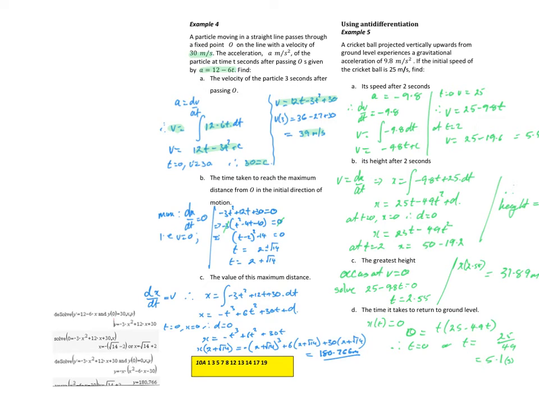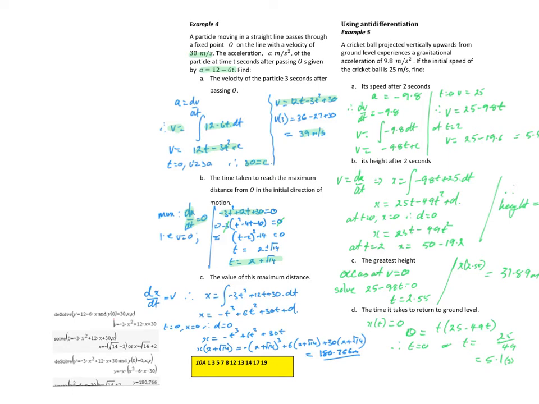All right. So the time taken to reach the maximum distance from the origin. The maximum distance from the origin in the initial direction means how far have we traveled until the particle comes to a stop, and then we turn around, because we had a cubic here. So velocity dx/dt equal to 0. So that's my velocity rule. A little bit of factorising tells me that at t equal to 2 plus root 14, because 2 minus root 14 will be less than 0, that's when we reach our maximum distance.